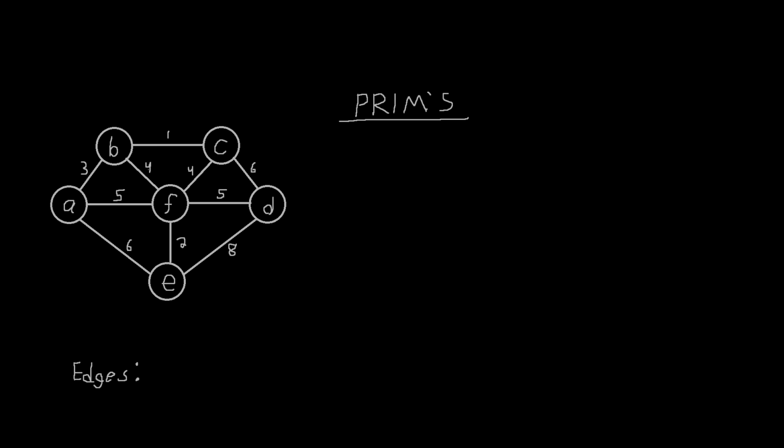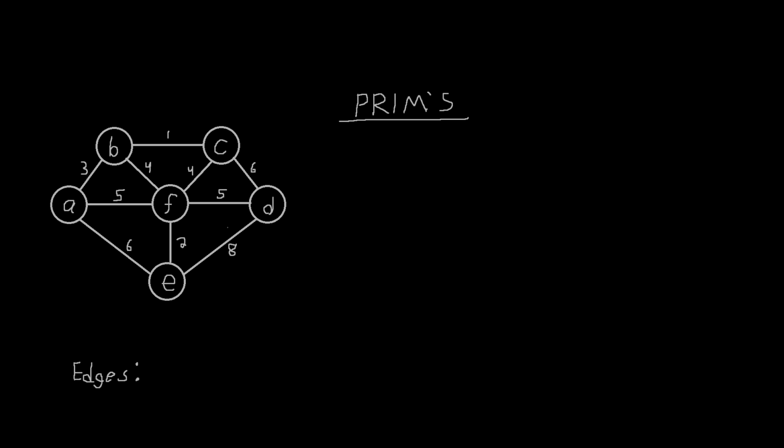Another common misconception with Prim's algorithm is that it has to follow a straight path. For instance, if you start at A and you go to B, then you can only consider C and F. This is not true. If you have A and B, you can also consider E because it's connected to a node that we've already used. We'll see this come up as we go through the algorithm.